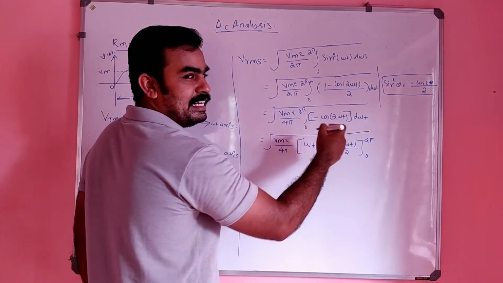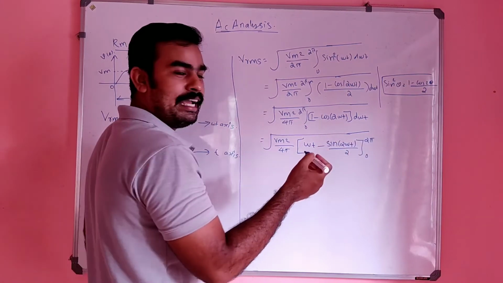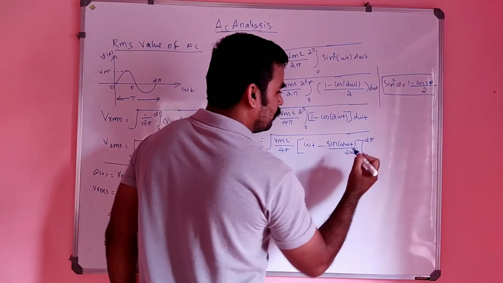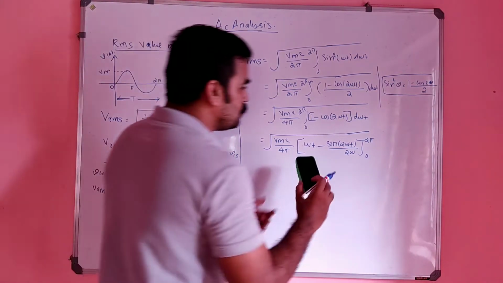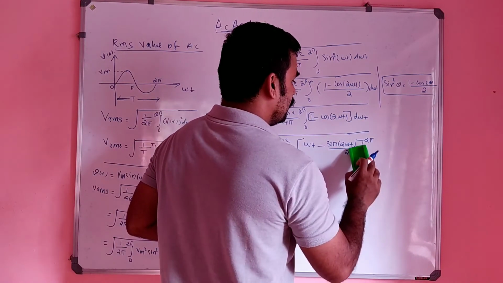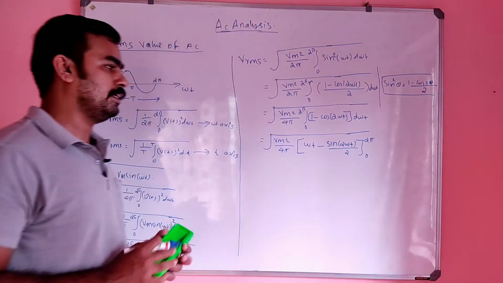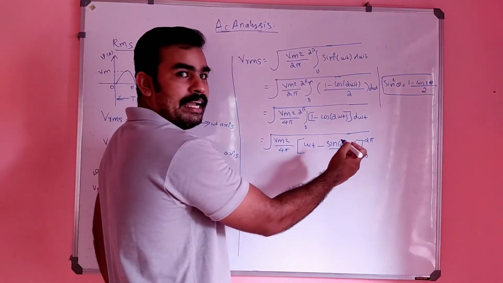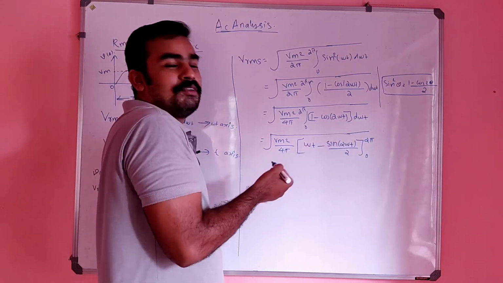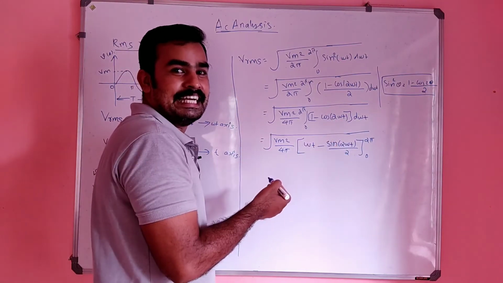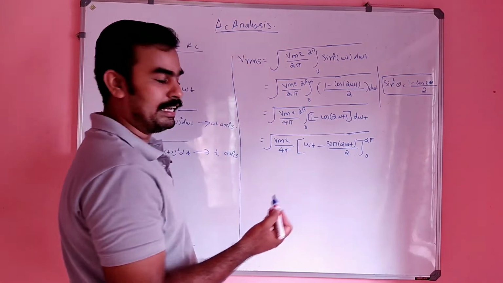Integral cos 2 omega t is nothing but sin 2 omega t divided by 2 omega, no, it is simply 2, because we are integrating with respect to omega t. So it is correct: sin 2 omega t divided by, again, d by dt of 2 omega t, that you have to take as a denominator. So divided by 2, correct.